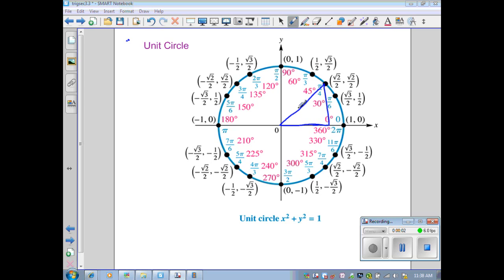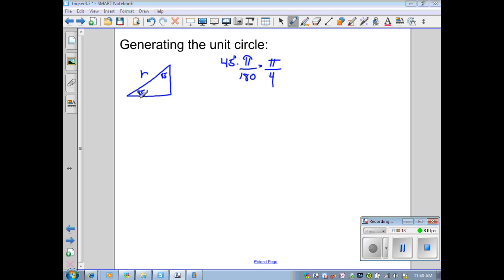Let's continue with determining the next point on our unit circle, which is going to be a 45-degree angle, or pi over 4. From the previous slide, I generated a 45-45 right triangle inside my unit circle. Again, I've done that here, and I know that in a unit circle my hypotenuse, or radius of the circle, is equal to 1. I also know that I can convert 45 degrees by multiplying by pi over 180 into a radian, which in this case will be pi over 4.